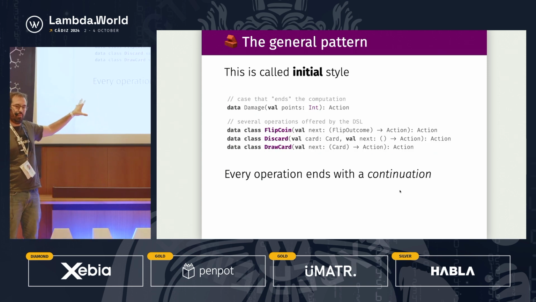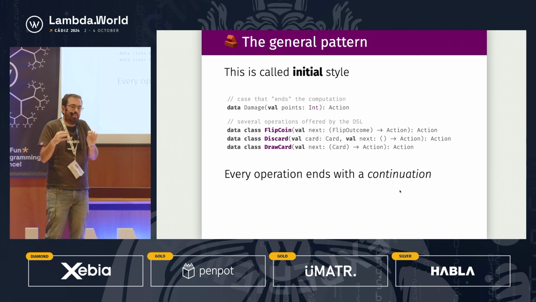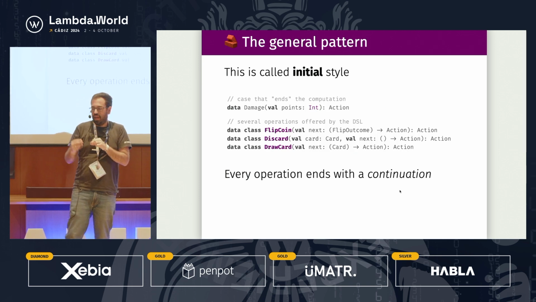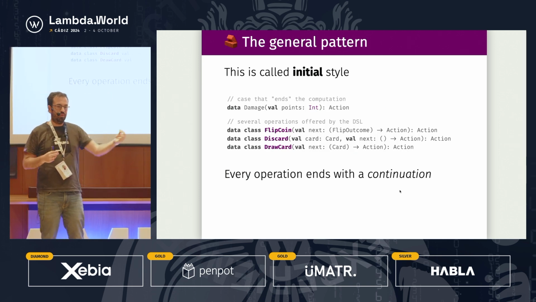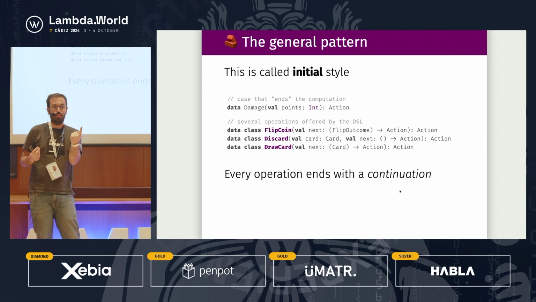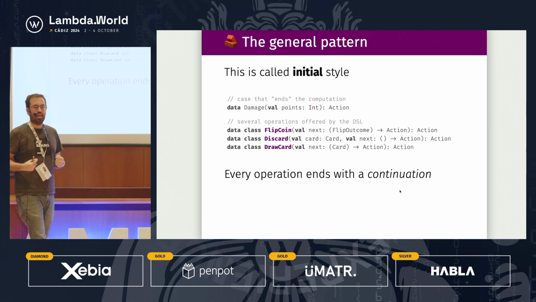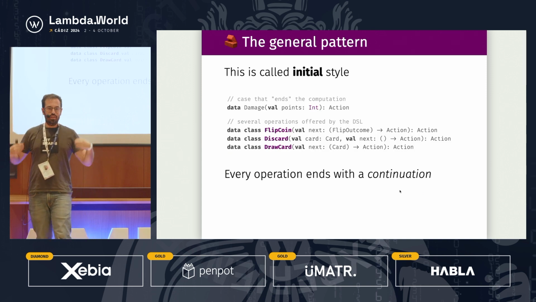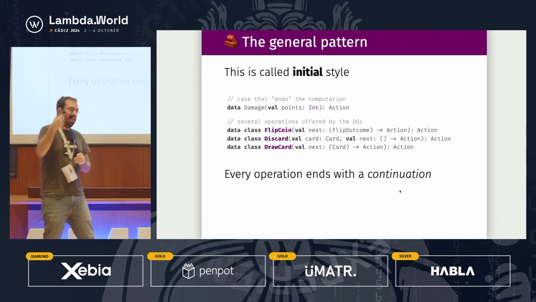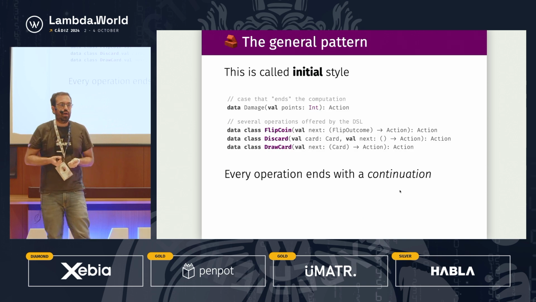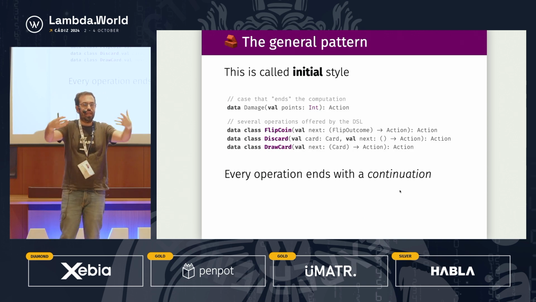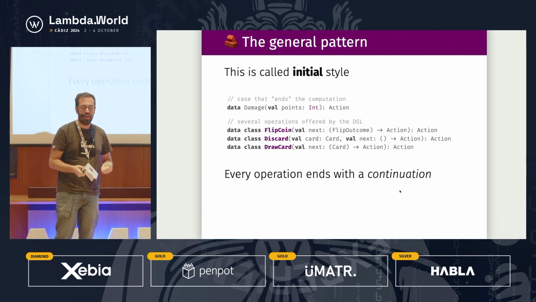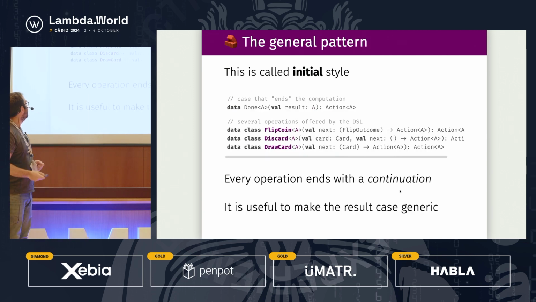One trick we can actually play to have everything exactly the same pattern is, in the case of flipping a coin, we said we have a branch for heads, one branch for tails. We can say, well, instead of that, we will have just one branch, but we will give you as information what happened. So we have this flip outcome, which is heads or tails. So the continuation you use will get the information about what was the result of the coin flip, and then you will tell me what to continue. But because you have the information, you can give me different answers depending on the different outcomes of the flipping.